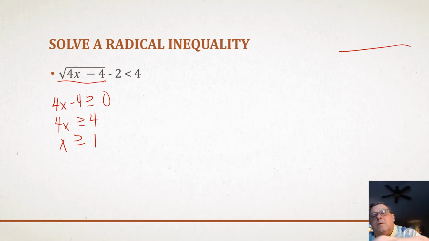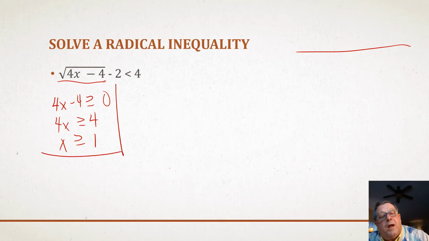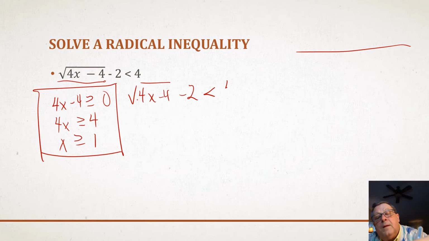Let's go ahead and draw a number line. So I got a number line out here. Well, I'm going to wait and fill it in because I'm not sure what else is coming. Now let's solve the inequality itself. So we got the square root of, let me block that off. We got the square root of 4x minus 4 minus 2 is less than, and it's a simple less than, 4. All right, let's add 2 to both sides. So now I got the square root of 4x minus 4 must be less than 6.